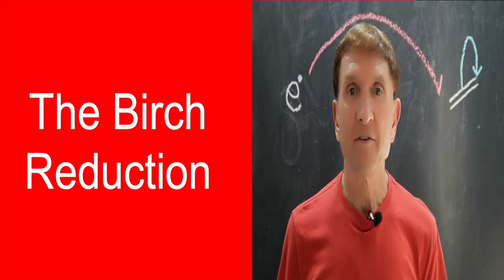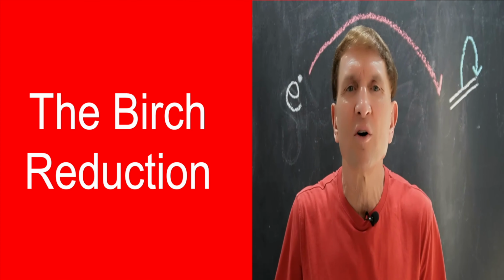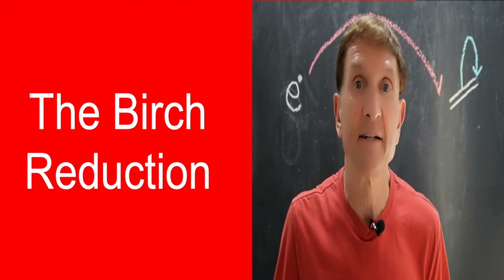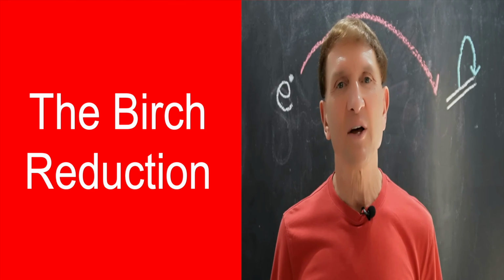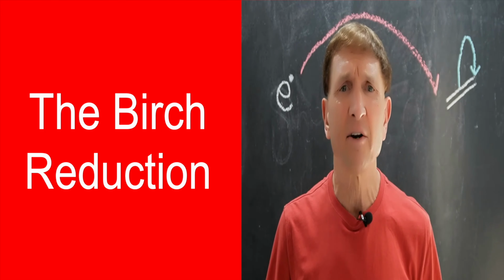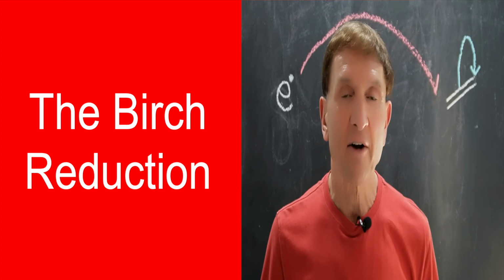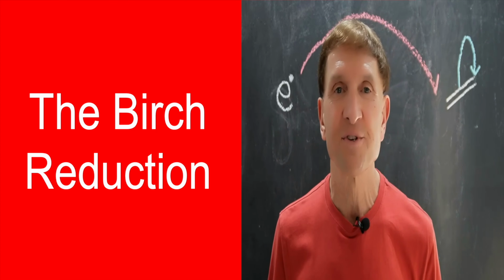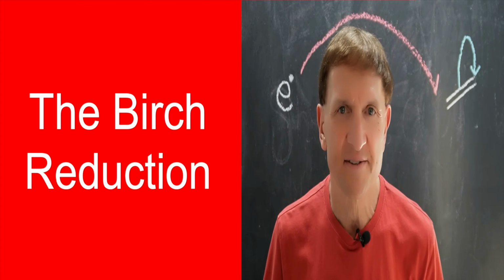I was lecturing to my undergraduate organic chemistry class recently on the Birch Reduction, and a colleague was sitting in, and afterwards he said to me, Kevin, I don't know if I like this mixing up of fishhook and double-headed arrows, like this. Okay, let's see how that works for the Birch Reduction, because it is a little bit tricky to push the arrows around. How would I do it? Can I do it with fishhook arrows and double-headed arrows? Or am I from the Galapagos Islands of chemical weirdness?